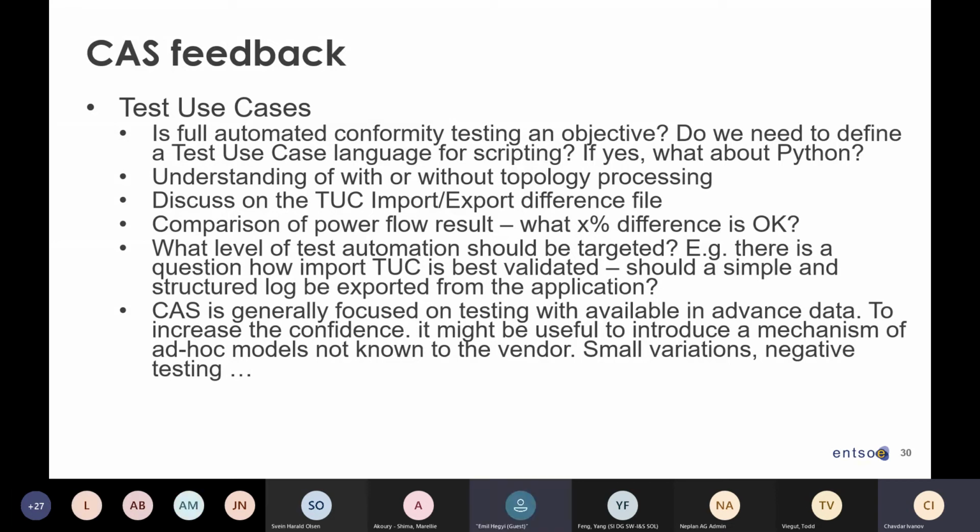Yeah, I would really try to avoid any kind of not necessarily required features and functions within vendor tools, just for the sake of conformity, because that's also code that we need to maintain and fix. So, is the focus here on the exchange of data or really validating only the tools? Some degree of effort is okay and probably required, but I'm really not sure we need such an overkill, like extensive logging, which is then again delivered in a standardized way, just to be sure that we know we have imported something correctly or not.